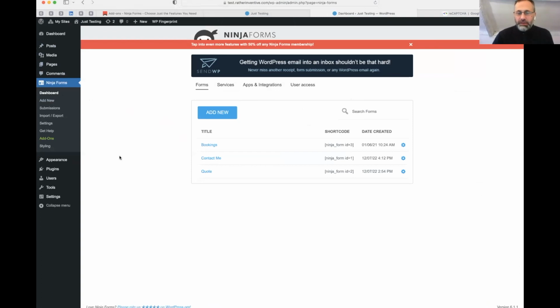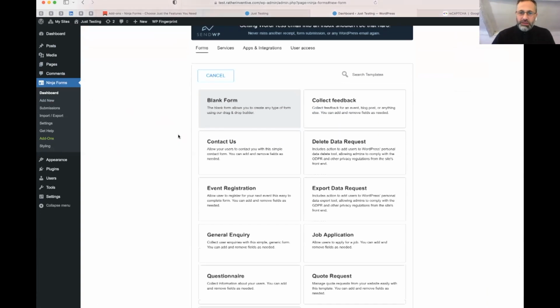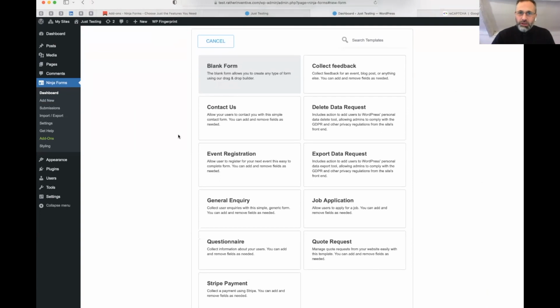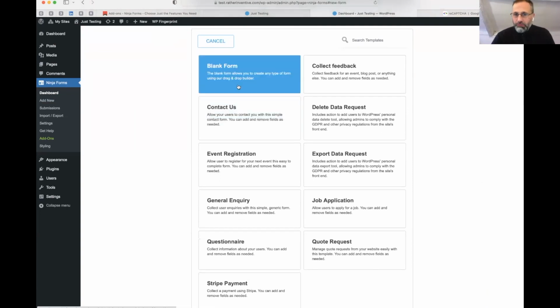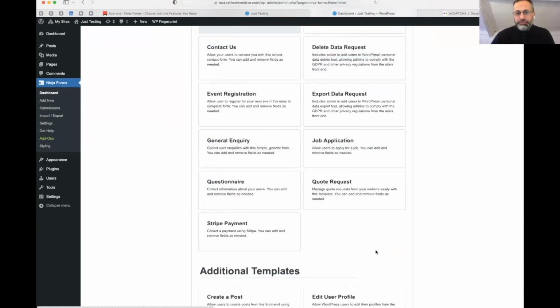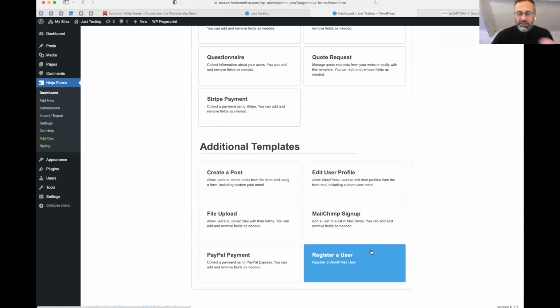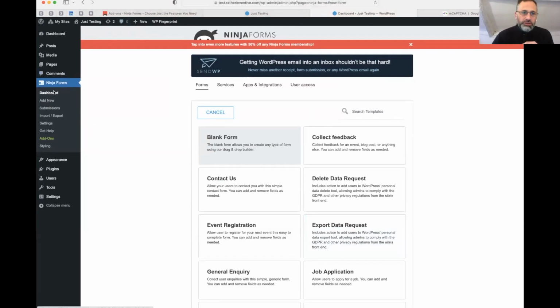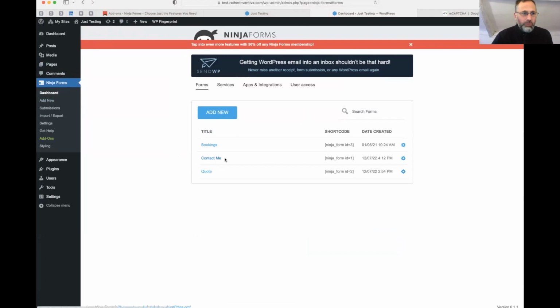This is the main screen, if you click on Ninja Forms, this is what you're going to see once it's installed. If I click Add New, we've got some examples here of different types of forms that you can create. So a blank one where you just start adding your own fields. Maybe collecting feedback from people, event registration, we've got it all here, and it's a good way to start. Certainly if you're exploring it and getting used to it, I'd start with a template. Now, when you do start with Ninja Forms, you start with an initial template, which is this Contact Me one, which I'm going to dive into and show you how that works in a minute.